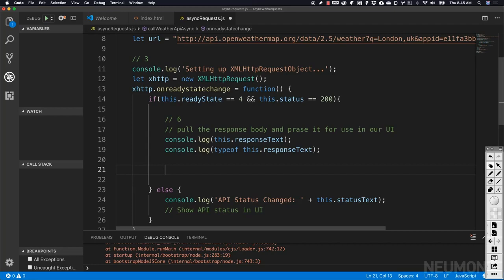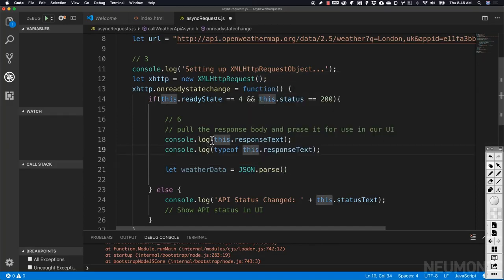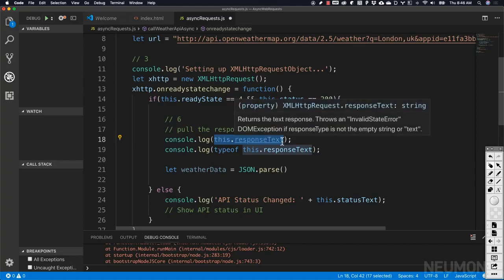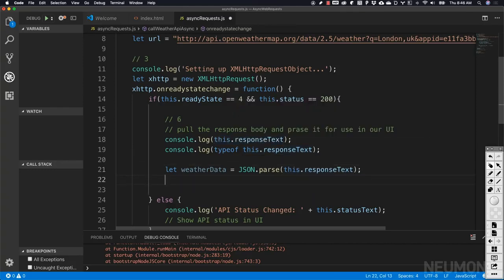So we're going to need a variable to store the root object that is going to be composed of everything else that came back in our JSON. So let's do let weatherData equals JSON.parse. So JSON is the object, parse is the method, and then we're just going to pass it our responseText. And then it is going to do the job of parsing all of that.